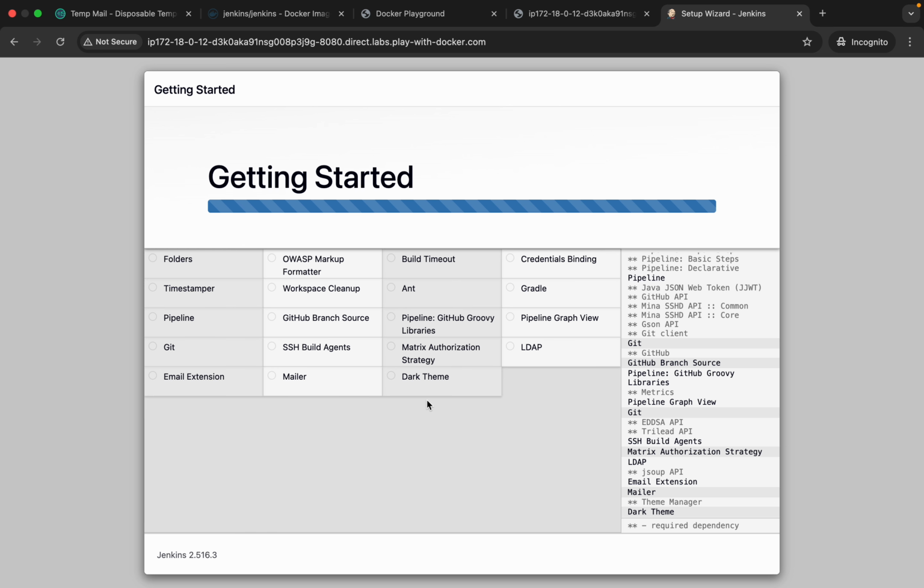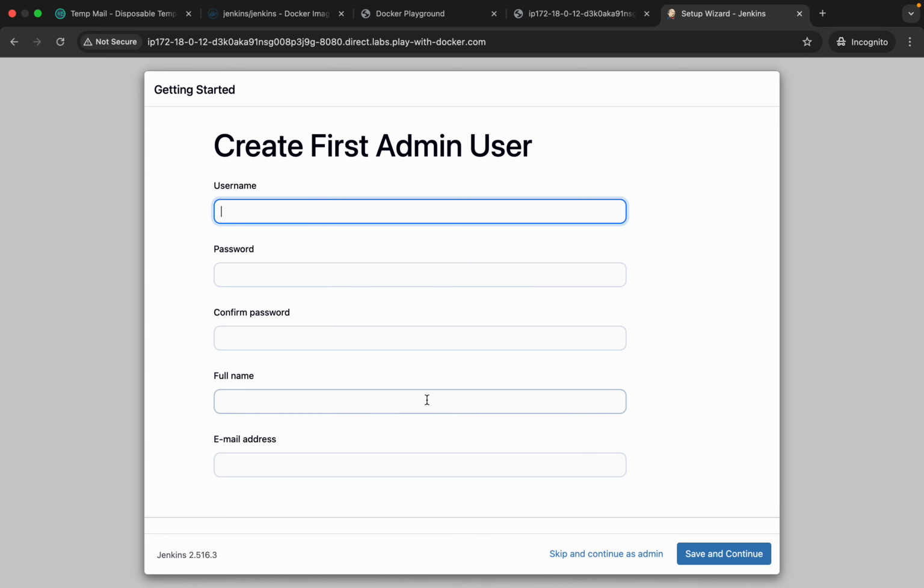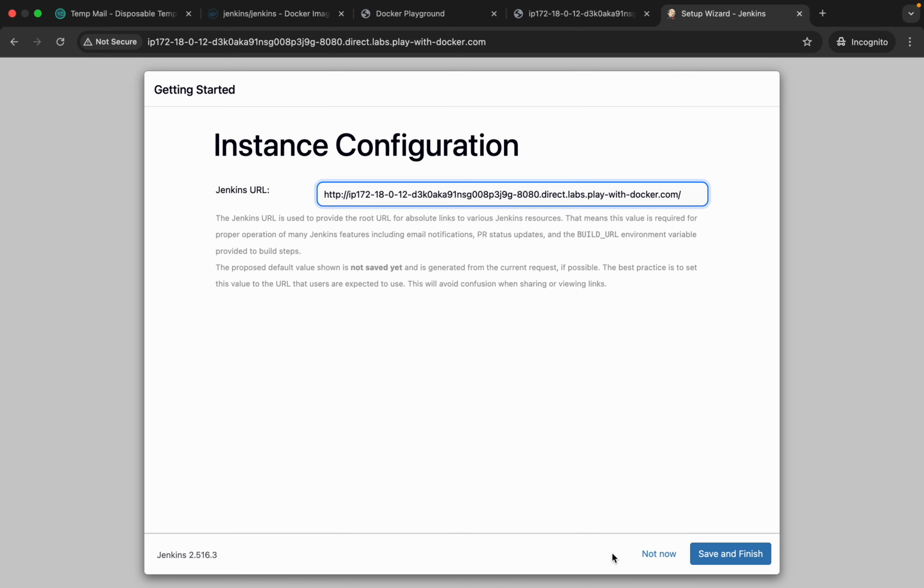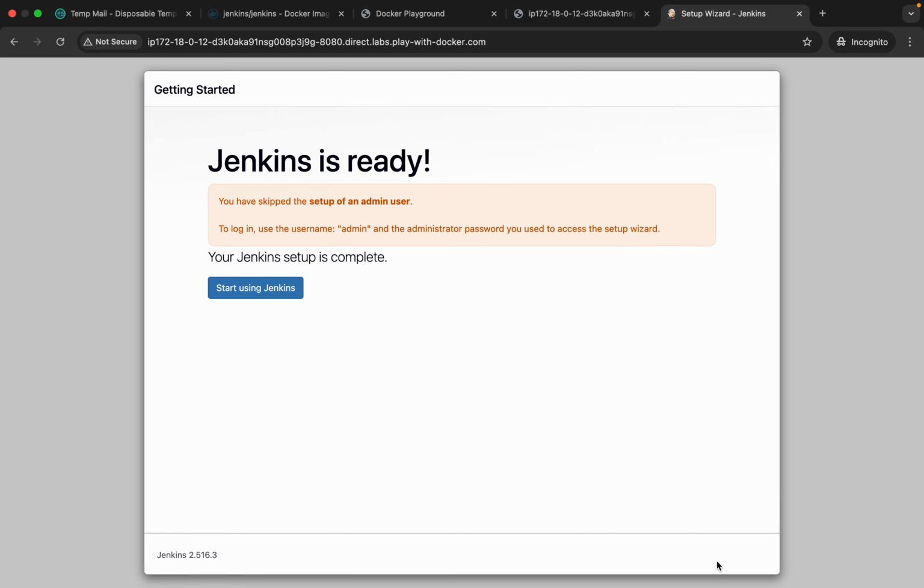We can create our credentials if required. At present, I don't want to create my own, so I'll skip. It will be our Jenkins configuration URL. I just want to use Jenkins.